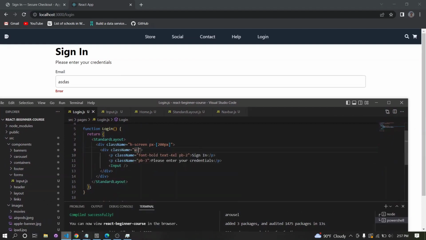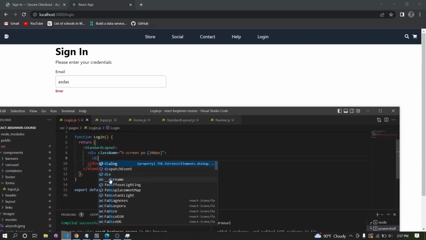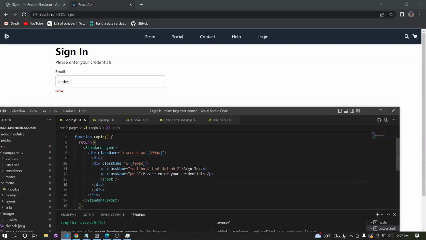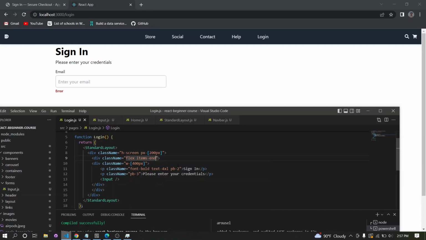Okay, then let's set the width of maybe 400, right? Then we need to center this entire content. So what I can do is basically we can put the entire div inside another div and wrap it using flex, and let's say item center.